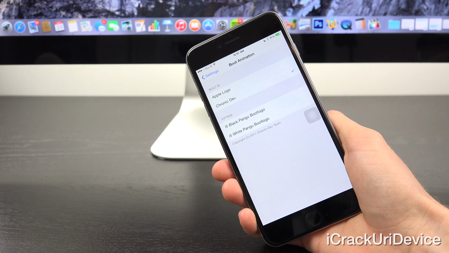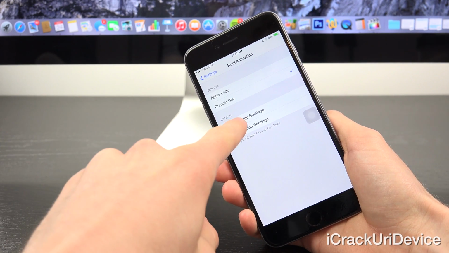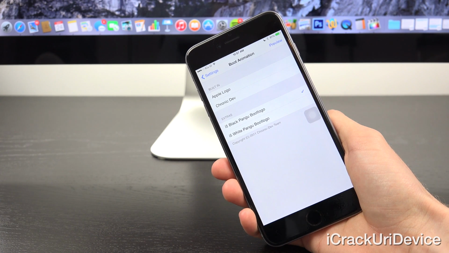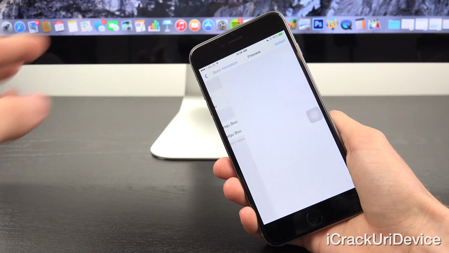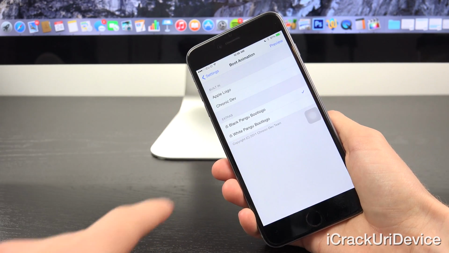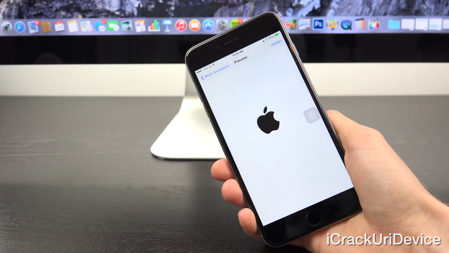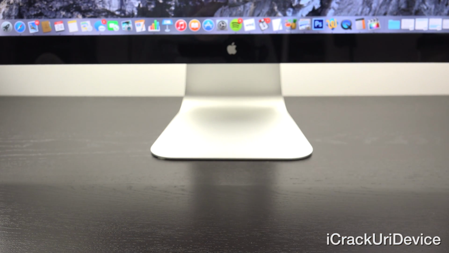Inside of the settings app, we just have an option for boot animation now. So let's go ahead and preview one of these that I actually installed via Cydia, and I'll show you how to get some cool animations really quick. And then once you have one set, you can preview it. And that's what you'll get when you reboot your device. You'll have an all new animated boot logo, again, first introduced by the Chronic dev team. Here are two previews, a white and a black animated Pangu boot logo. And let me show you how to get new ones.